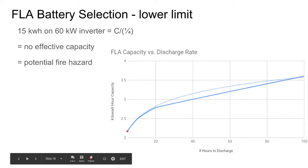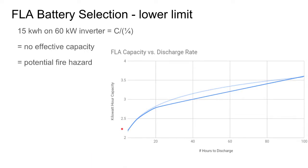You know, when you start discharging the inverter so fast, you get into what's called thermal runaway, where the batteries generate so much heat they can catch on fire and burn things up. It's actually more of an issue with lithium ion than it is with lead acid, at least from what I've come across. I haven't come across stories of lead acid being discharged so quickly that the heat sets things on fire. Now, they do emit gas, and the gas can explode things, but when you get into batteries heating up because of the rates of discharge, I really hear that more with lithium ion.